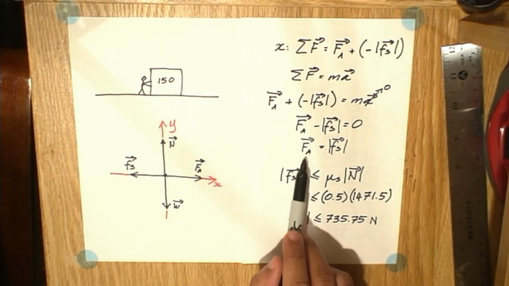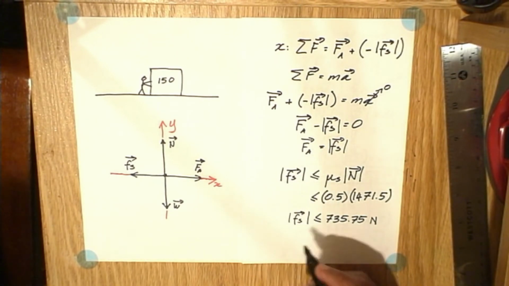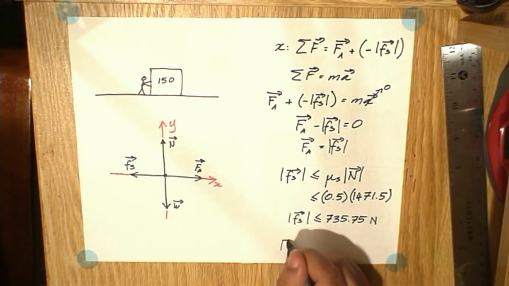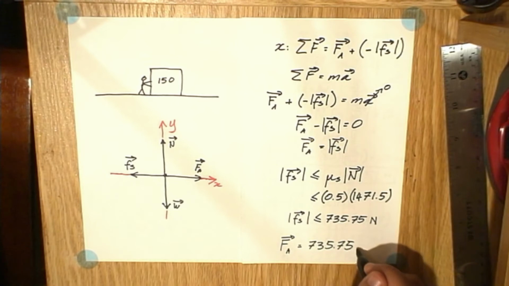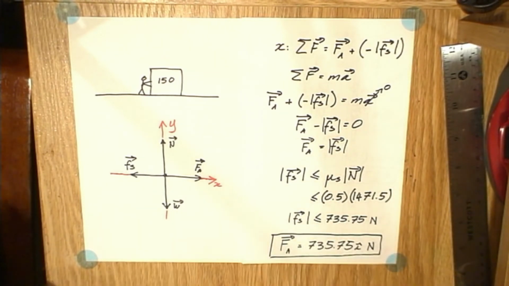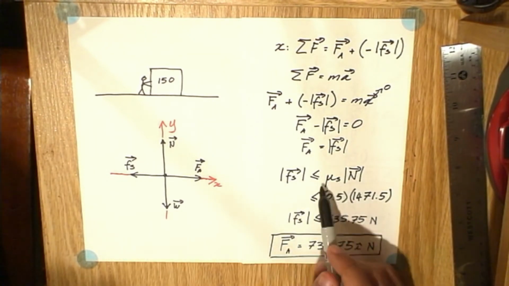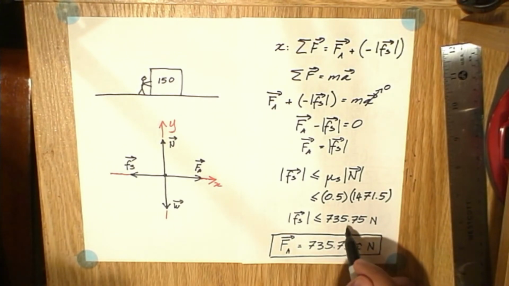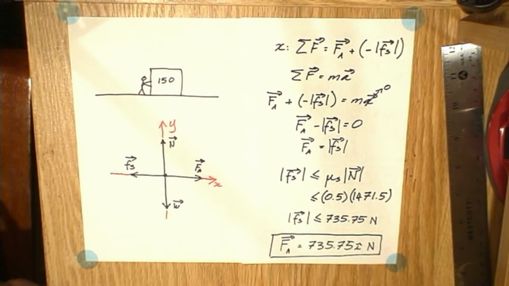And because the applied force, if you just want to start this moving, must be equal to the friction force, that means that the applied force must be equal to 735.75 i hat newtons in order for the force of static friction to be overcome. So in this question, we found the force of static friction, and more importantly, we found its threshold value of 735.75. That is the value that you need to apply in order to overcome the force of static friction.